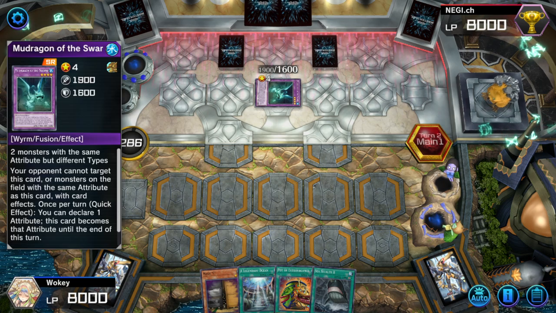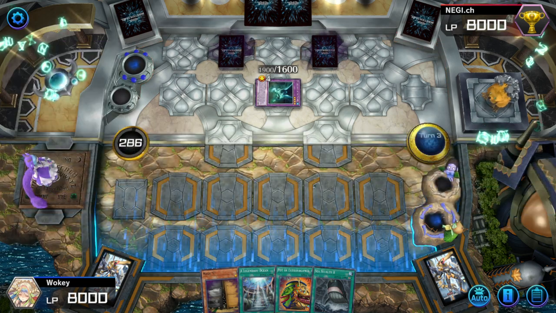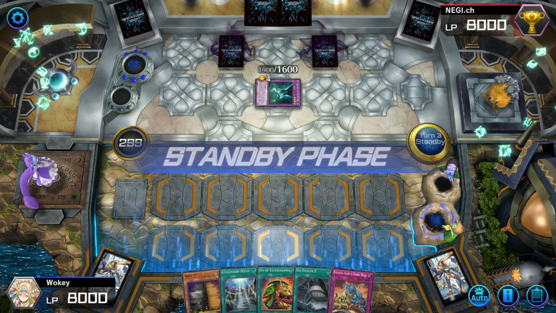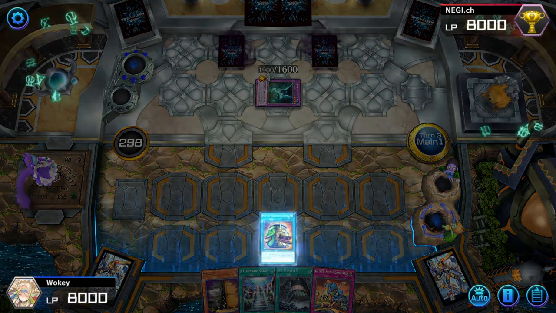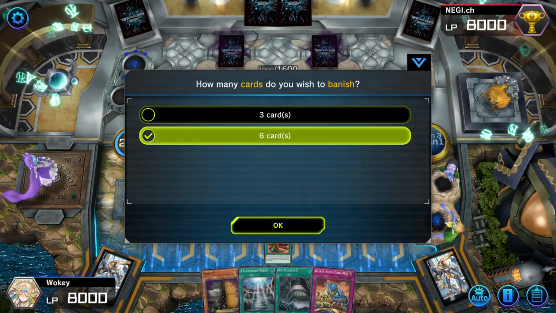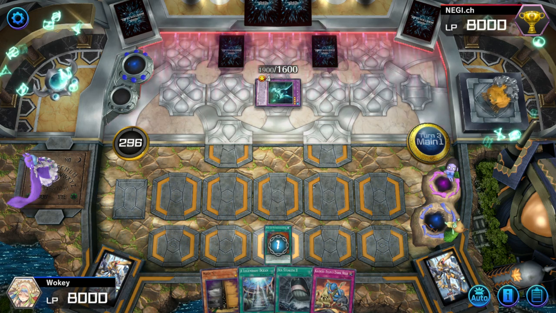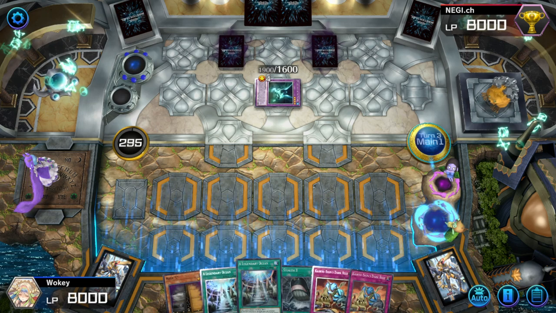My turn, buddy. Funny enough, Mud Dragon is a very good counter to this deck, but they have to actually know what they're doing, and they never do. Ooh, Kairoshin's Dark Reef is nice. Let me quickly hit him with a Pot of Extravagance. Six cards, baby. I'm asking you to ash this. No, okay.